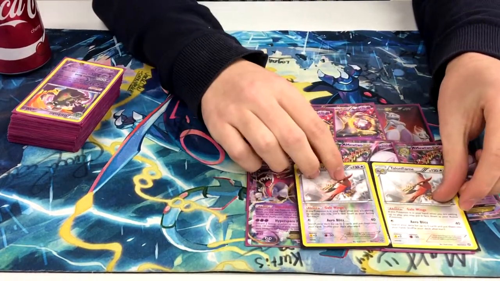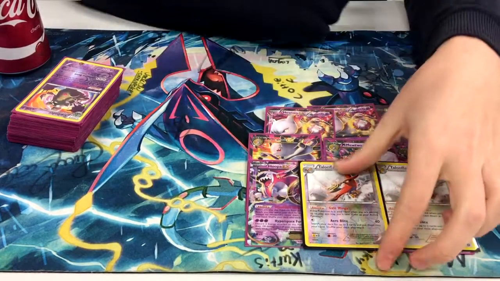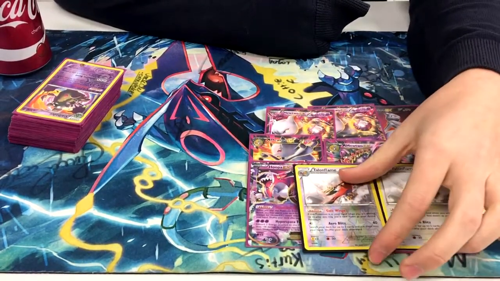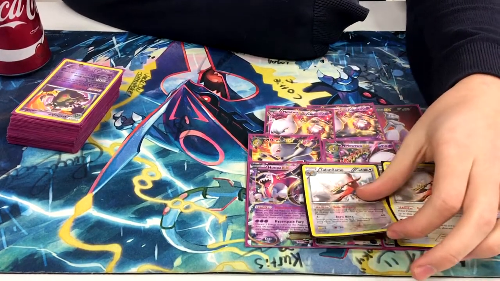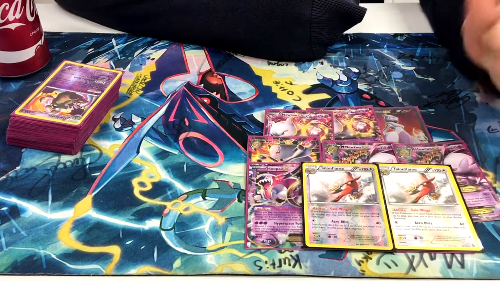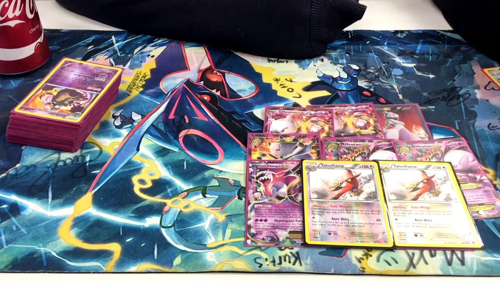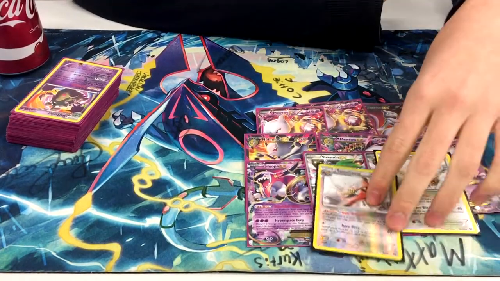Now Talonflame, it's only useful if you get it on your setup, for its ability allows you to play it down, although it is a stage 2, and you mainly use it for the Aero Blitz move, where for 1 energy you can search for up to any 2 cards in your deck. But what's also really good about the Aero Blitz is, unlike for example an Ultra Ball search or things like that, you don't have to reveal the card you search for, so they don't know what your strategy is.